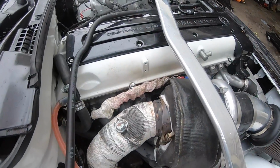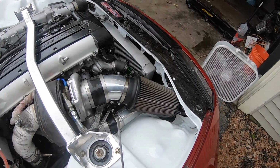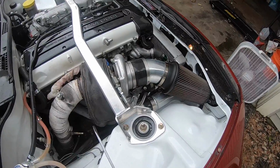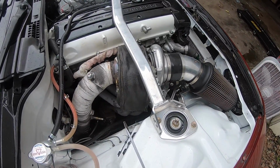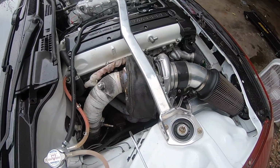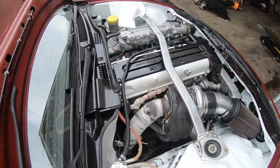Ideally, guys, it'd be sweet if we can go ahead and make some hard lines. I might look into getting a tube bender and some 5/16 or 3/8 tubing, and make our own aluminum lines. I think that'd be pretty cool, and look really clean as well. But for now, obviously I'll have to fix that because it is leaking pretty good.